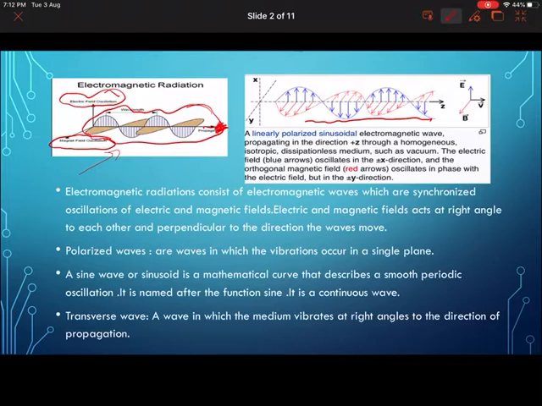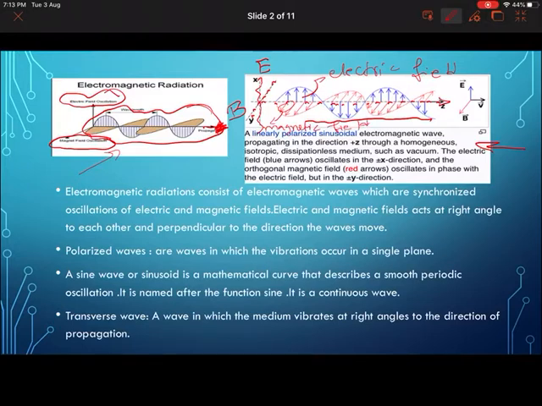We said that the photons travel in a wave-like structure. They are electromagnetic radiation that consists of electromagnetic waves. If we look at this figure, X represents the electric field, while Y represents the magnetic field. And this is the propagation line where the wave propagates. The blue lines go for the electric field, and the red lines go for the magnetic field.